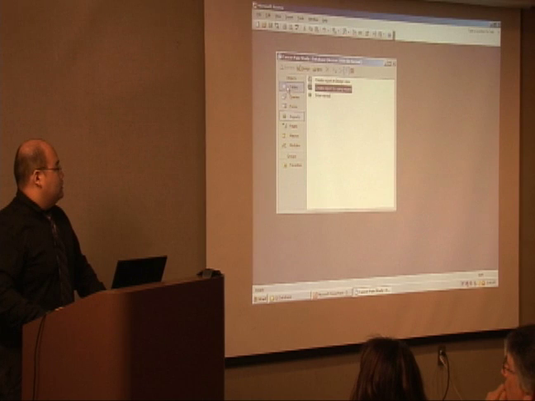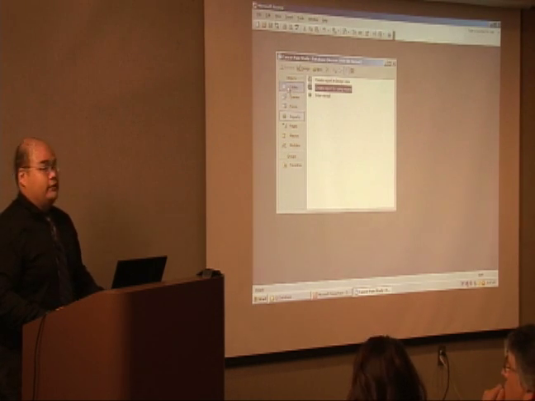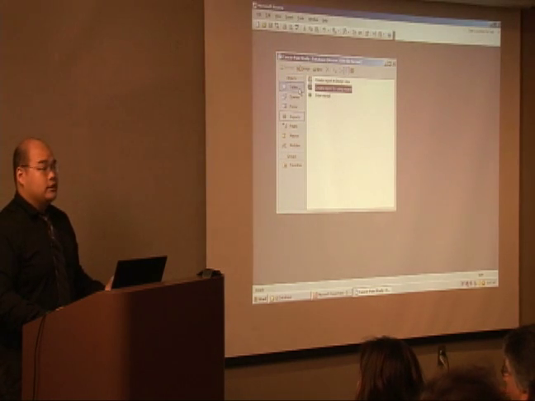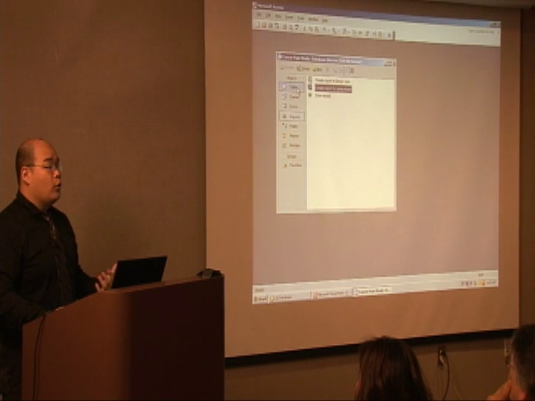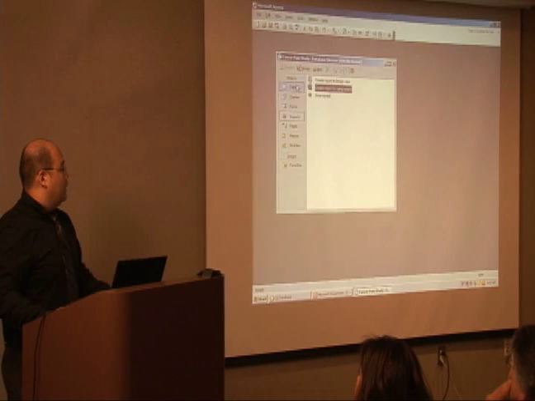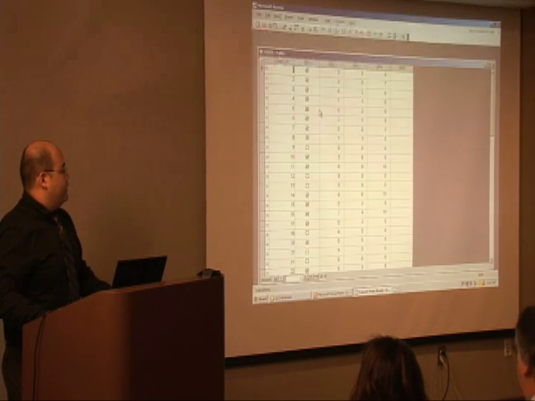One of the interesting things you can do with Access is create relationships among tables. I'm not going to go into it. It's a little technical, so if you want to know more about this, you can learn on your own. But I'll show you quickly what it will look like if you were to set up a relationship. I'm going to go to Tables, and let's go back to our BPI table.